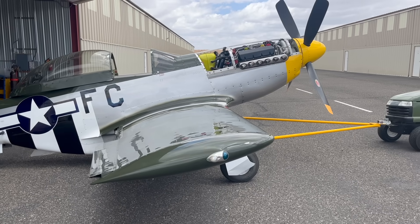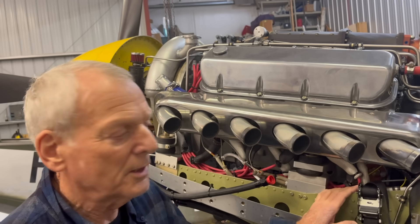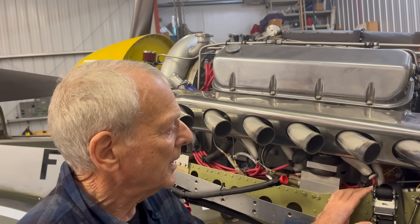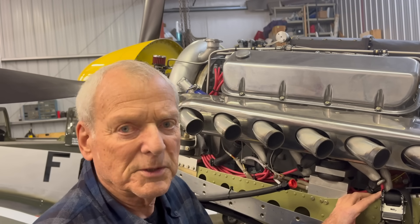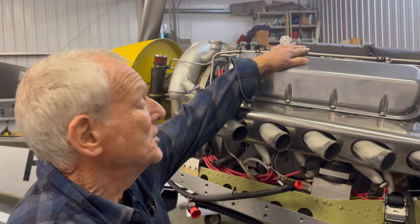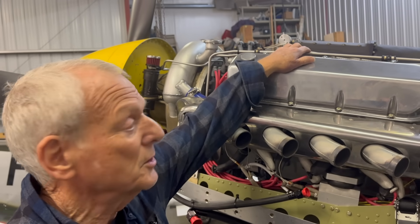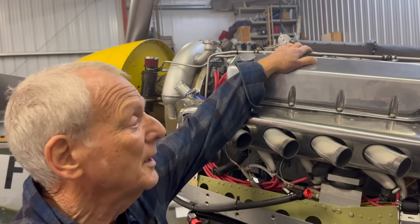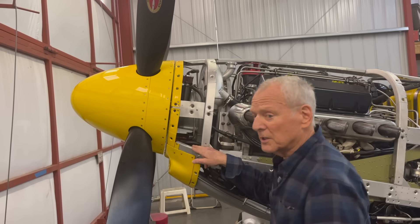The original block was a custom block built by Keith Black, of racing engine fame. And Jim Zacharowski, who designed the engine, had his own specs for the block itself and where he wanted water passages and that kind of thing. The engine is fuel injected — it's an Airflow Performance manual fuel injection. It's very dependable and we haven't had any issues with it at all. We'll take a look at the other engine here.